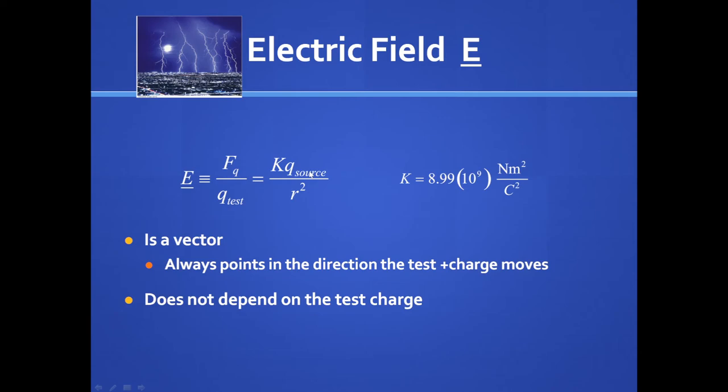But sometimes you don't always know what is creating an electric field. Sometimes in nature, electric fields just exist, and you don't always know what their source is exactly. So instead, there's a different formula that can be used if you don't know the source of the field. And that formula is this other part right here in the middle.